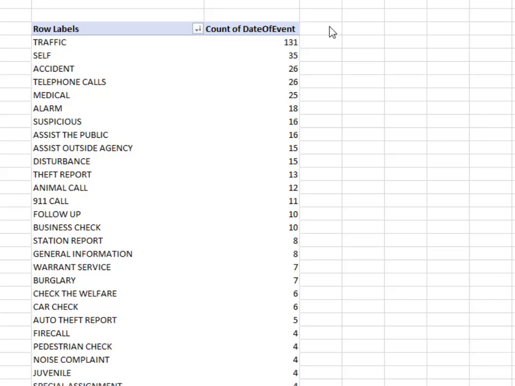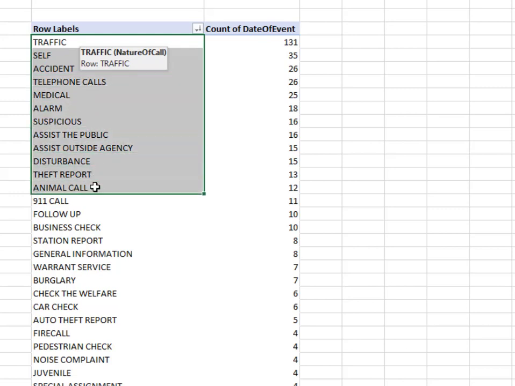One more good use of grouping is if you have a category like this that does not have a natural grouping to it, but you have broken it down however you want, and you want to create your own groups out of it. You can hold control down and select multiples, or click and drag. Let's say we want everything that had over 10 calls to be our top call type.